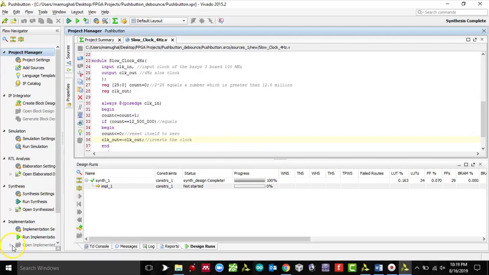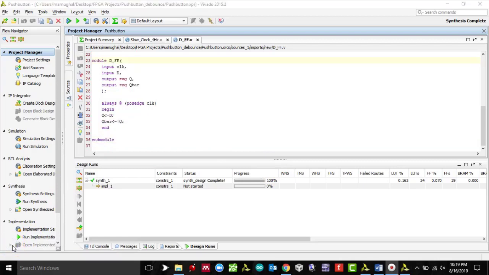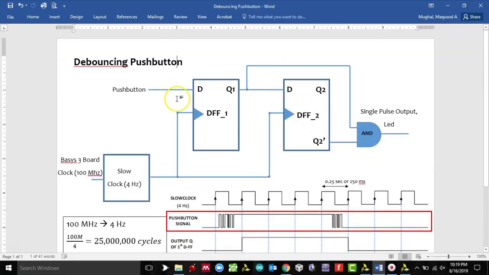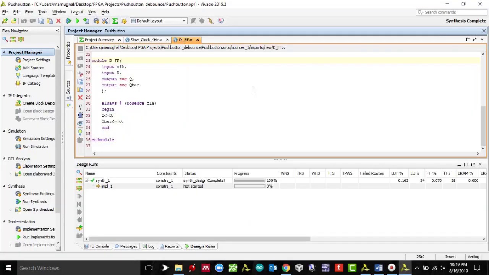So let's get started. The coding for the D flip-flop is very simple and easy, and like I mentioned before, the characteristic of the D flip-flop is that whenever the positive edge of the clock arrives, your next state is going to be the present state. So say if D is 1, Q1 is going to be 1. If D is 0, Q1 is going to be 0. So that's pretty simple. Let's do the coding for it real quick.